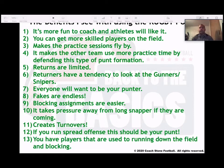You have to have players that are used to running down the field and blocking. The biggest thing I think a lot of people with punt teams don't do is take out their five-man front wall, usually their guards and their tackles, and put in people who are used to running downfield. If you're asking an offensive or defensive lineman to run 30 yards down the field, there's something wrong. Either you're scoring every play or your team's getting scored on all the time.